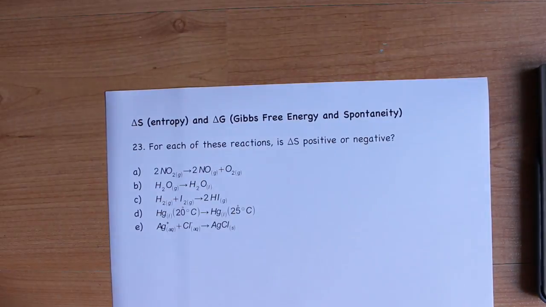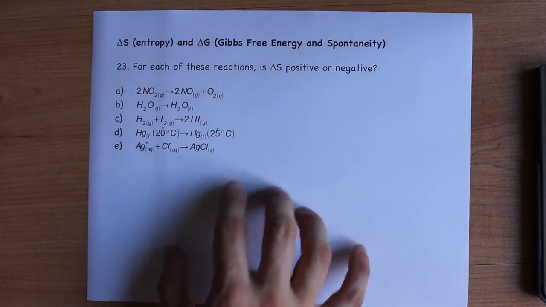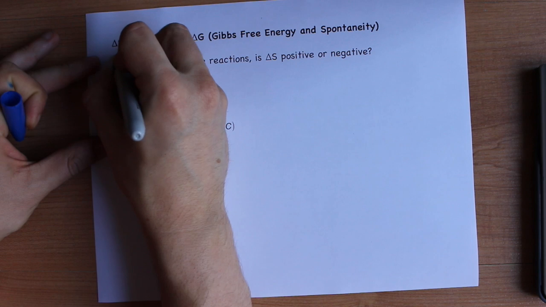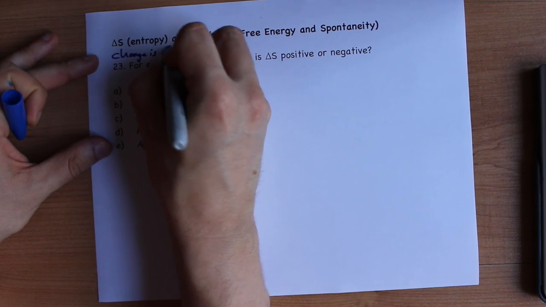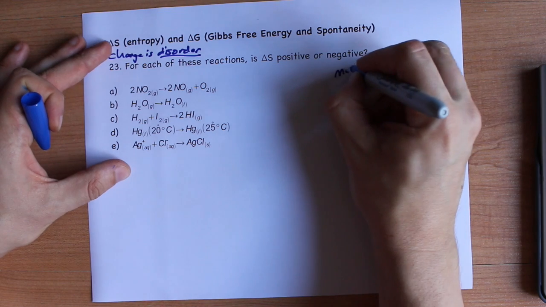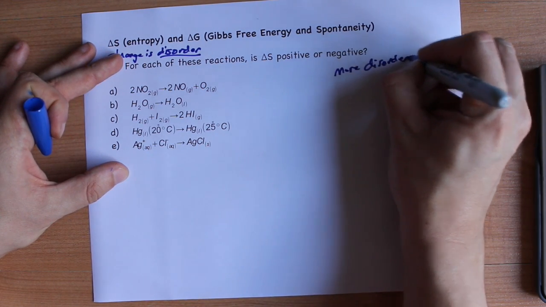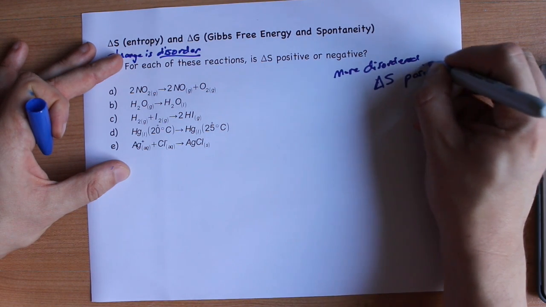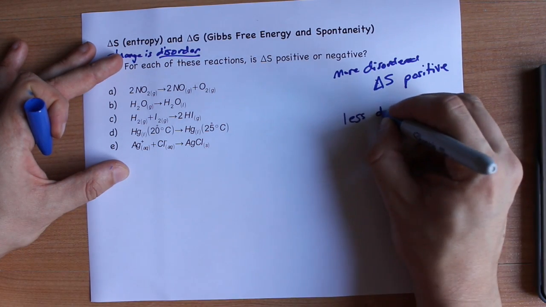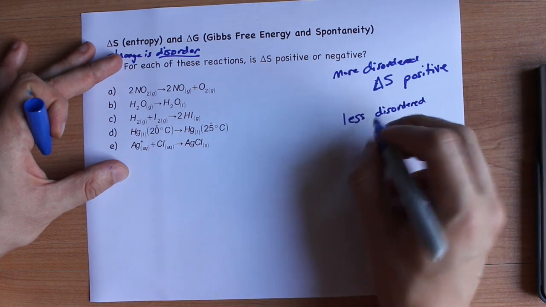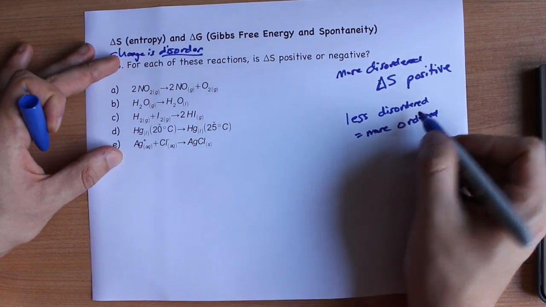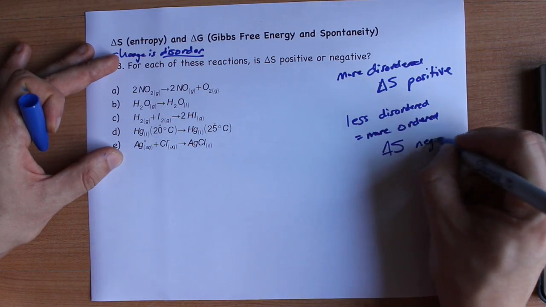The last section I have for you is about delta S and delta G. Some teachers do it in grade 12, some teachers do not. Let's talk about entropy first. Delta S, I like to think of as a change in the disorder of a system. If something becomes more disordered, then you have a positive delta S, because the change is becoming more disordered. And a system that is becoming less disordered, which double negative cancels out to more ordered. I do that in my head. I actually think less disordered in my own head. Delta S is negative in those cases.